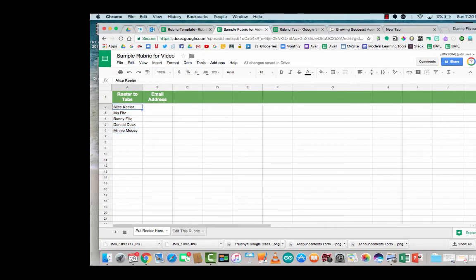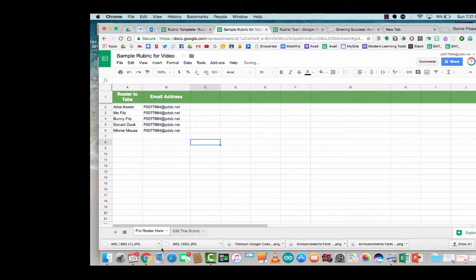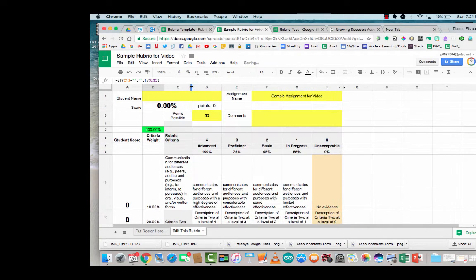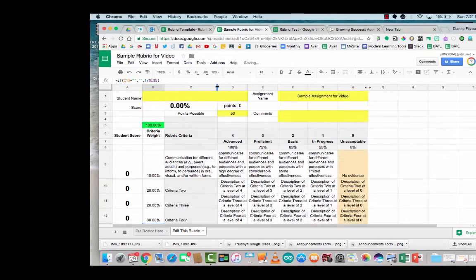You're then going to want to fill in the email address, your email address. I'm going to just put my email address for all of these because, as you know, this really isn't a class of students. And anyone who's familiar with spreadsheets knows you can just change column widths and whatnot. Especially on this particular one, when I first cut and paste, it was really skinny and it made this column really wide, so I just made that a little wider so that it was nicer. You can do that with all of them.